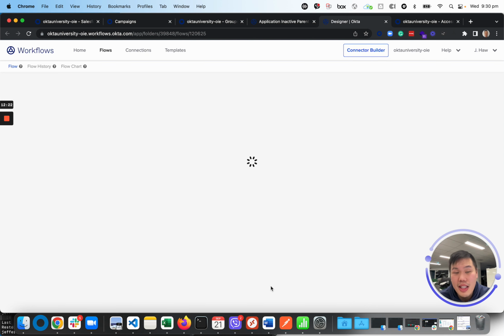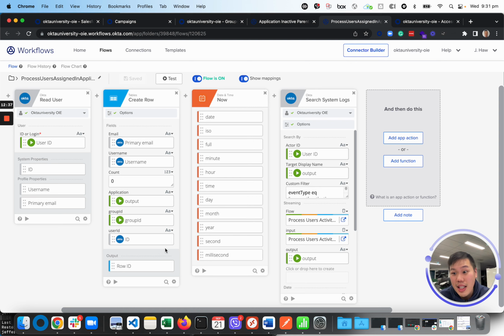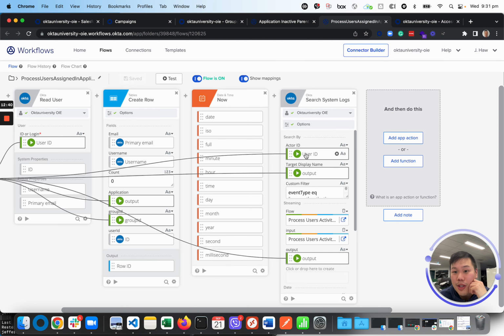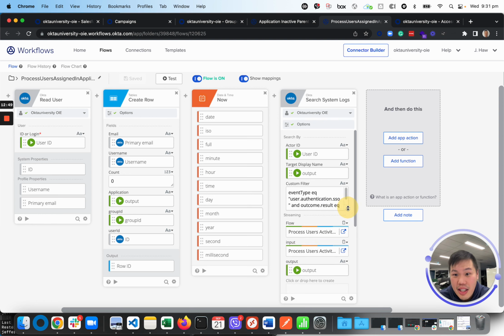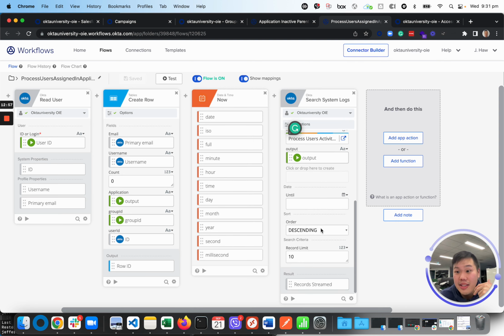The child flow is doing simple things wherein it's getting every record from the list of users who are assigned to that app, getting the information from the user API of Okta using the Okta Read User card, then creating the row right within that table. Then lastly, searching the system logs for the user who was the actor, with the application target they tried to access, which is salesforce.com, the event that we want to filter. So this is access or SSO attempts that were successful. And lastly, sort them by descending, and only max 10. If the user is accessing the application more than 10 times, most likely they're active users.